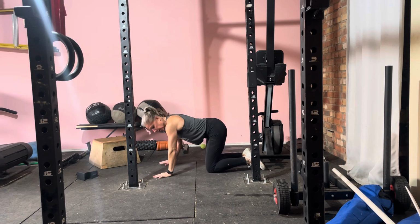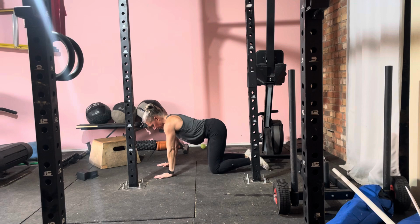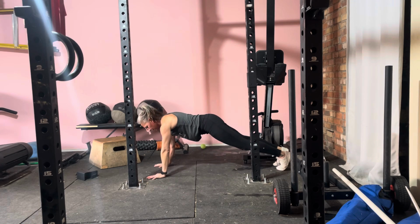So I want you to start on all fours, okay? Make sure there's a straight line from the shoulder to the wrist. This is really, really important. Shoulders to the wrist. And what we want to do here is make sure you have space. Now take your feet back. So this is a plank.